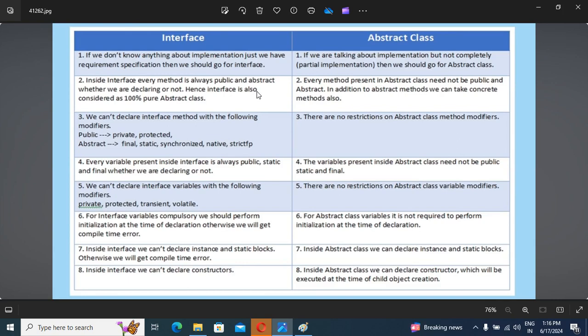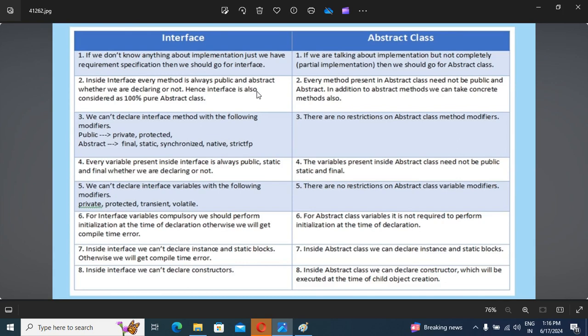Third point: we can't declare an interface method with the modifiers final, static, synchronized and native, as already mentioned, but there is no restriction on abstract class method modifiers. Point number 4: every variable present inside an interface is always public, static and final, whether we declare it or not. But in an abstract class, variables need not be public, static and final. There are no restrictions.